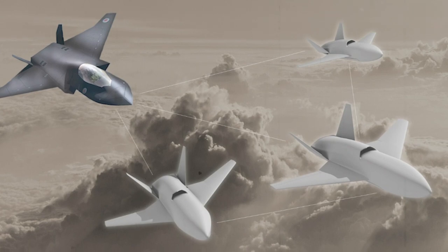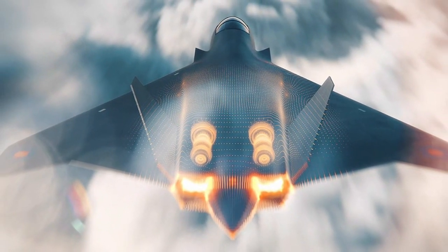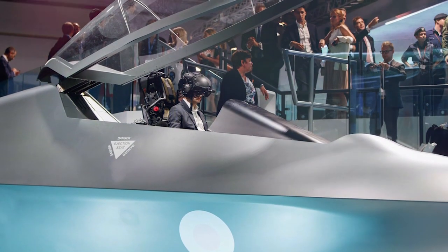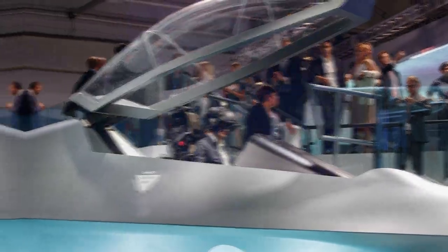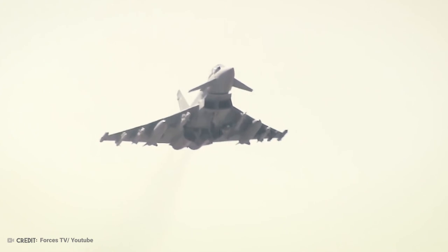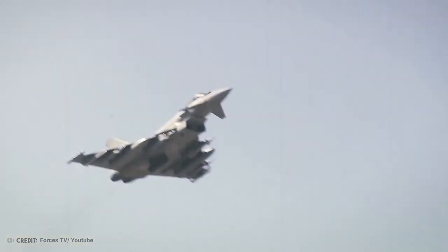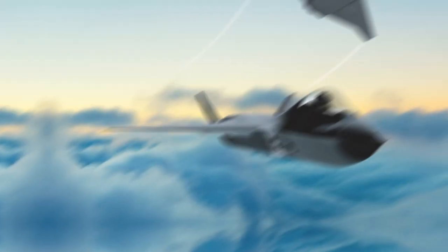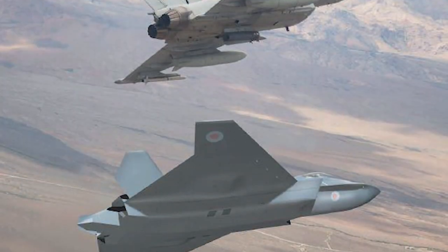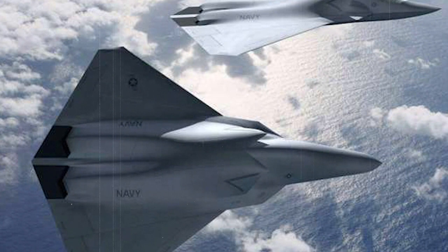So far, the production of the Tempest has created jobs for 1,800 people, and it is projected to create another 700 jobs by 2021. The Tempest is set to replace 145 Eurofighter Typhoon jet fighters, so we could see anywhere from 150 to 300 built over its production and service lifespan. BAE Systems, the company in charge of manufacturing the Tempest, told all of its UK suppliers to speed up the production of parts by 30%.